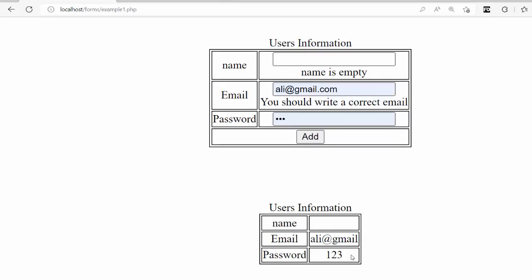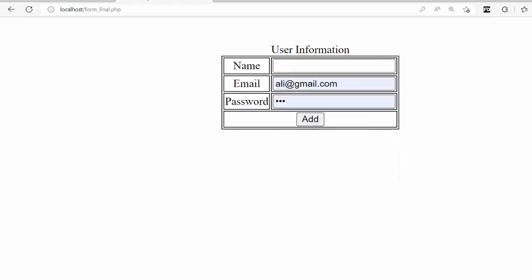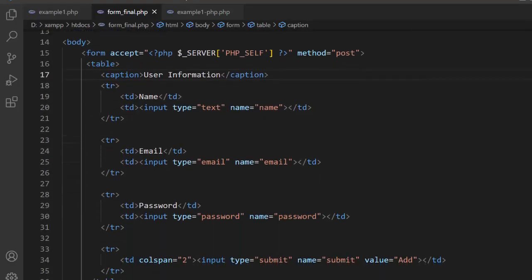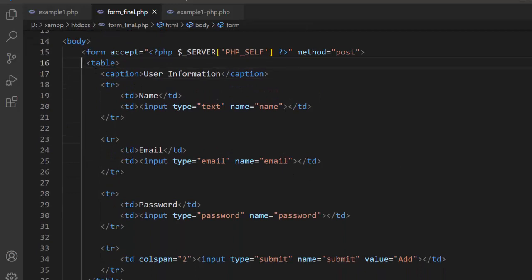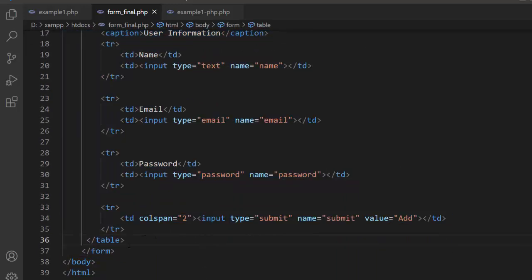Now I need to make something exactly like this, but without the input, just the table. So I just copy and paste the table in the same way. We have a table here, so we can just copy and paste, we don't need the form or anything, just the table. We can add it here, I can just add br and maybe br again.